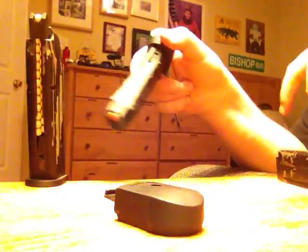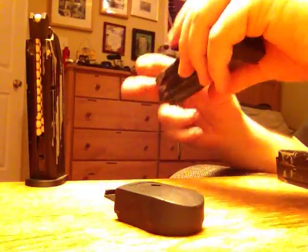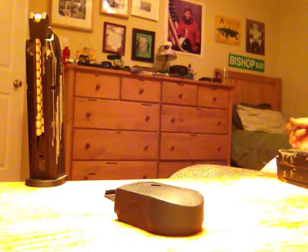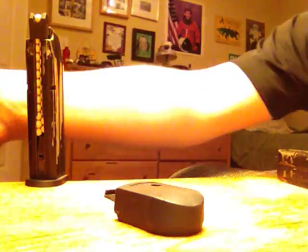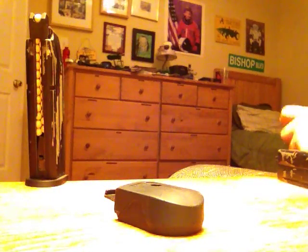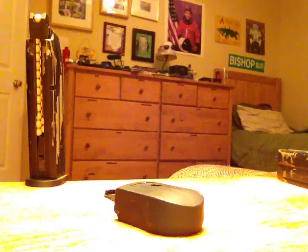So, let me just disassemble this, unload the magazine, and I'll show you what's going on under the hood. Basically, I'm going to use this as a reservoir. So, essentially, what I did is I milled part of the magazine out, which I'll show you actually right now.